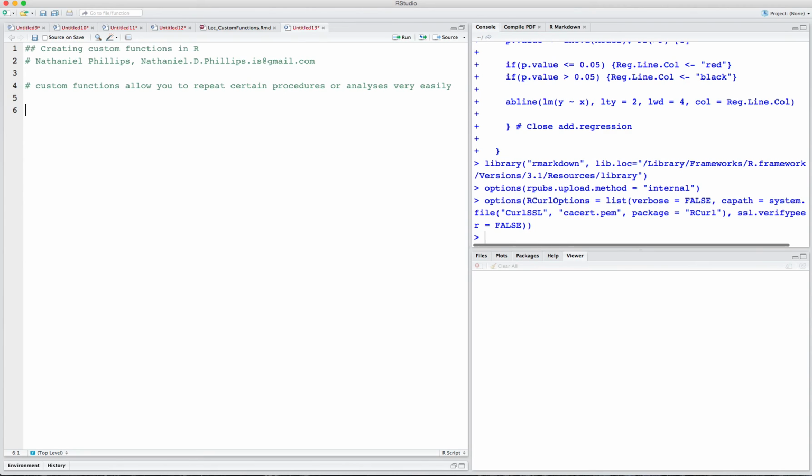Anytime that you find that you're doing the same thing over and over again in R, where you're repeating similar code, that's probably a good sign that you can use a custom function to dramatically simplify how much code you're using. A function always has some input, which once it receives the input, performs some action. As a result of that action, there's some output or result. That output or result can either be a summary statistic of the data, or some transformation of the data, or even a plot. And we'll do some of those right now.